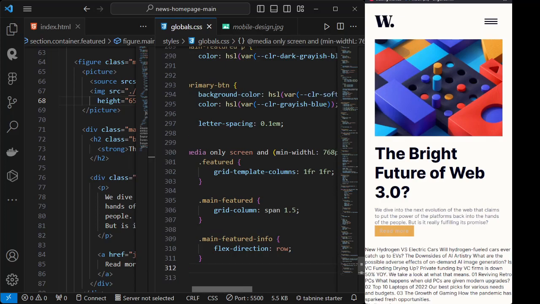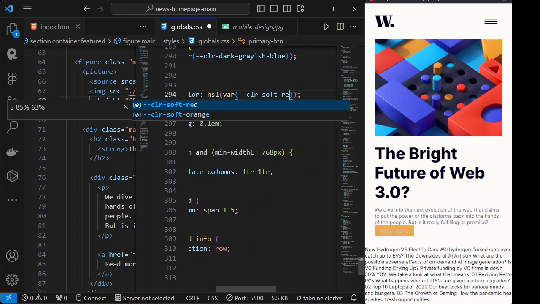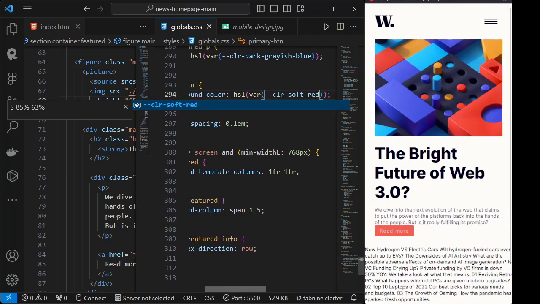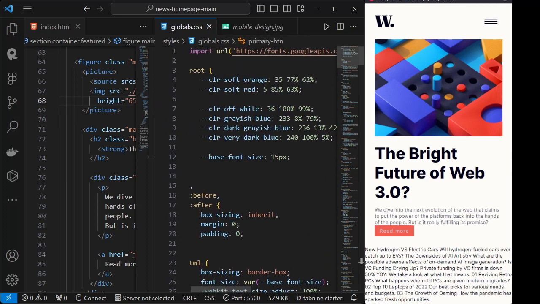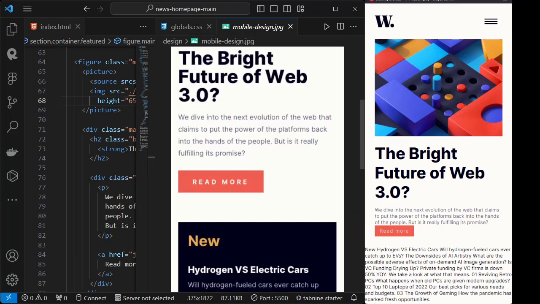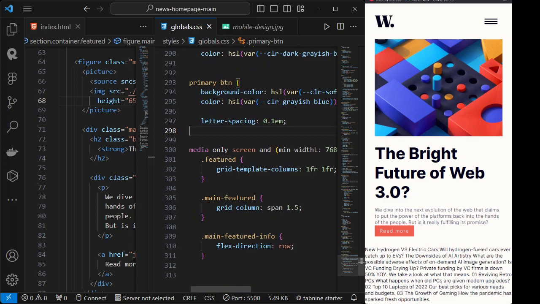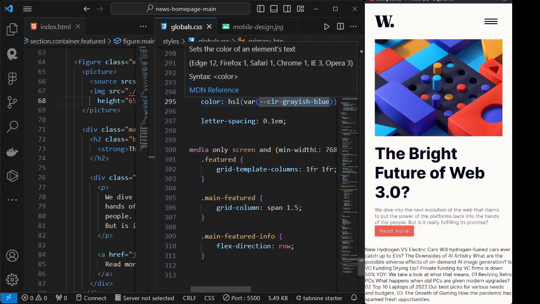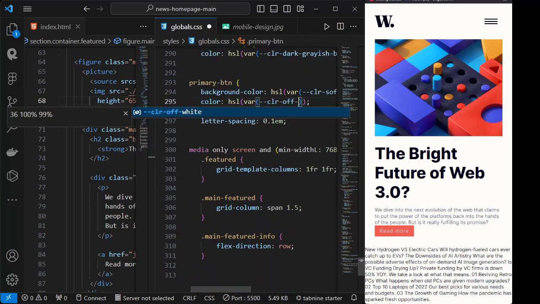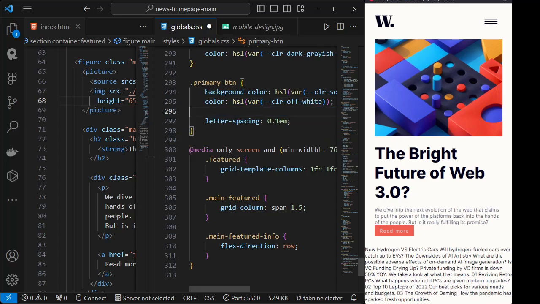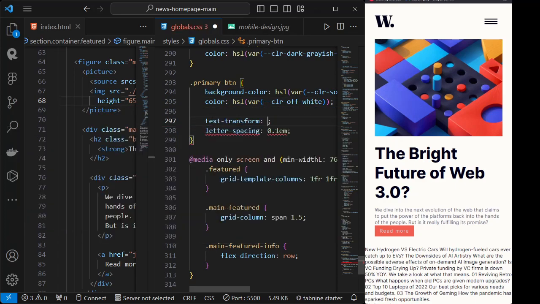Oh, so is it, no? Is it red? Okay, it's red. Then the color should be off-white. Yeah, the color is off-white. And then text transform uppercase. Okay, there we go.